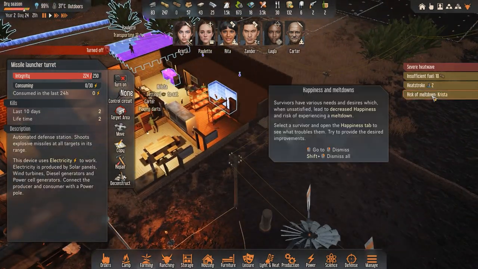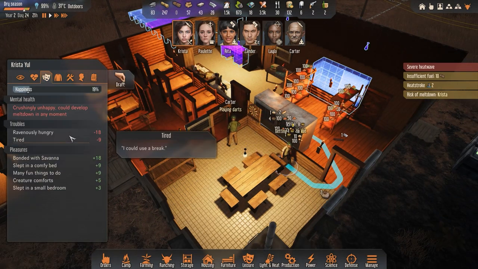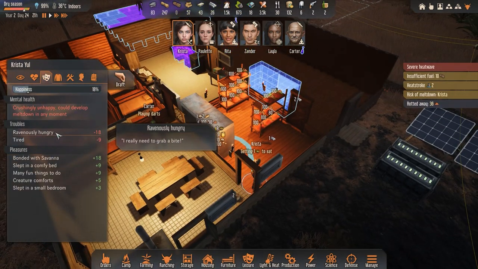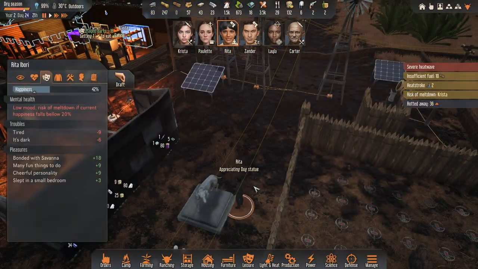Oh, ships. Krista's got her meltdown. Why are you? What's wrong with you, Krista? Why are you close to a meltdown? Ravenously hungry. Oh, okay, that makes sense. You go eat something. Rita is awake.